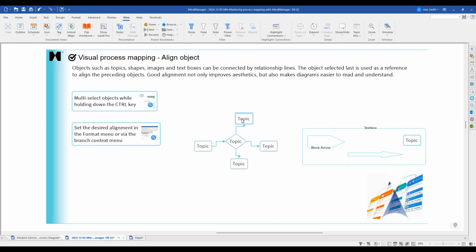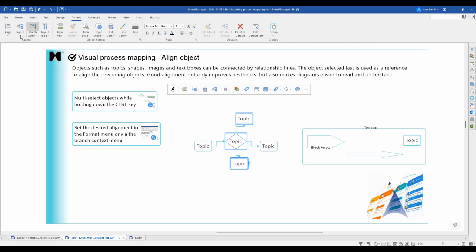So let's say, for example, that I wanted to align all of these 3 different items together down the center. If I select this topic first, and then I go through the process of selecting the other 3 topics, and then I decide that I want to now format them, align them to the middle, for example, or down the center, it's then going to shift everything to the final topic that I selected. So you can see now it actually moved everything over to align with this lower level topic. Let's go ahead and hit undo and you'll see the adjustment that I'm talking about.